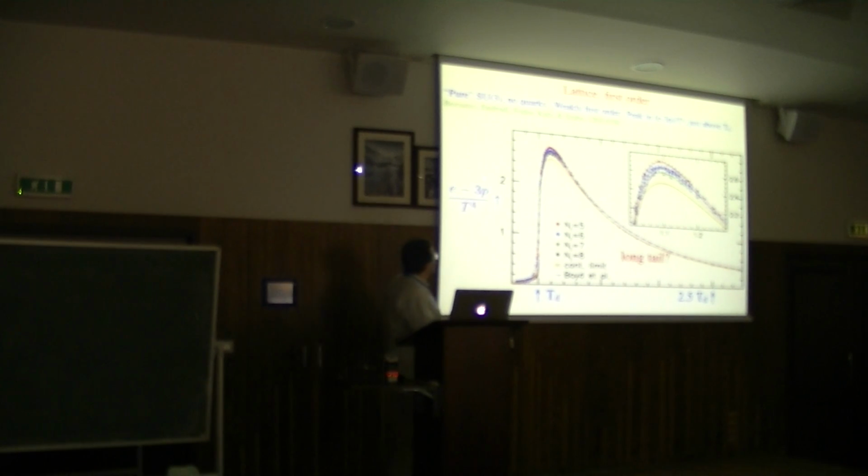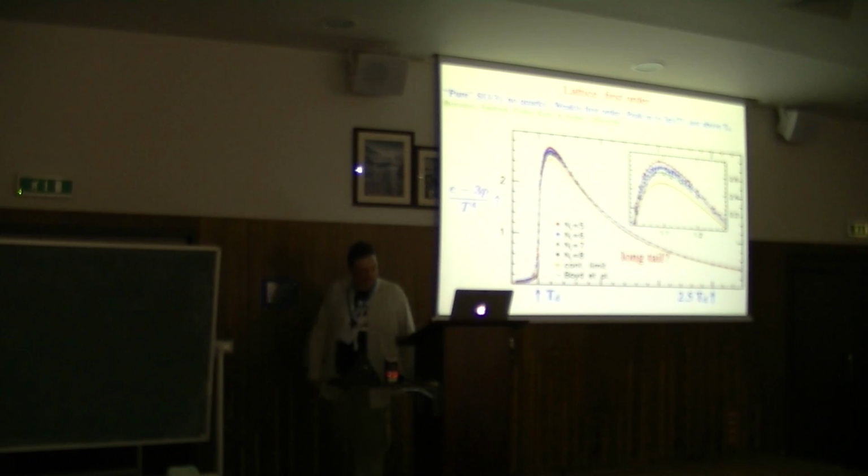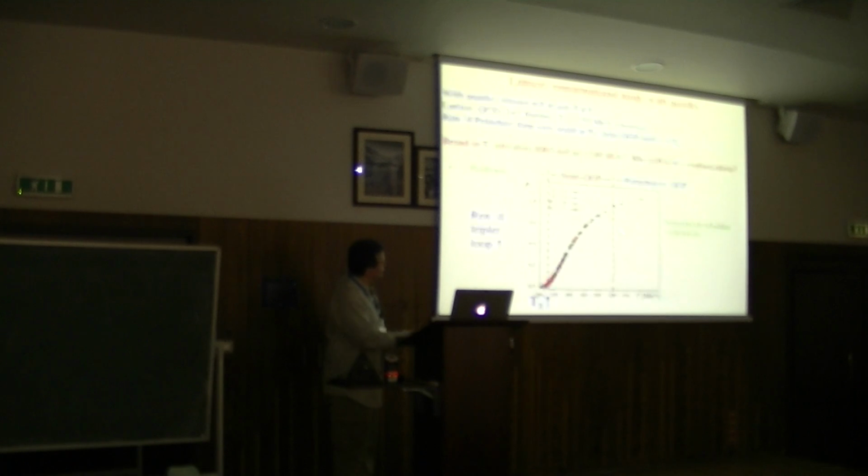Well, you've seen many times the plot of the interaction measure, the energy density minus 3 times the pressure divided by T to the 4th. This is a dimensionless quantity. It is a big peak. This is now for the pure gauge. And then it falls off. And this is data from Borsanyi and collaborators for pure gauge. And you can ask, well, what is this tail here?